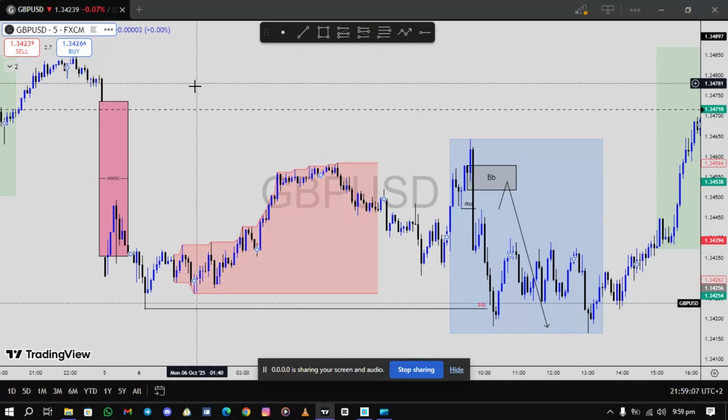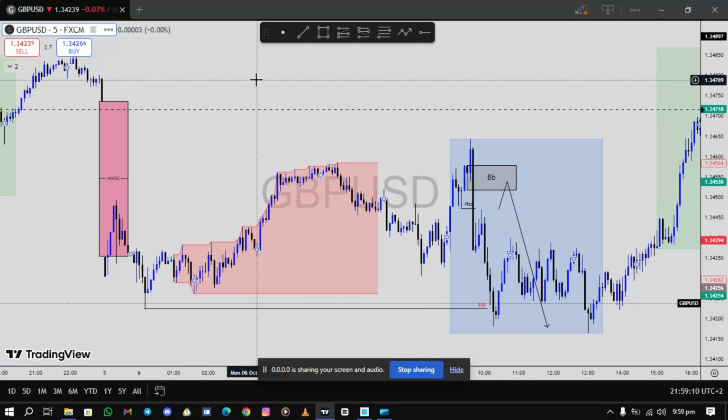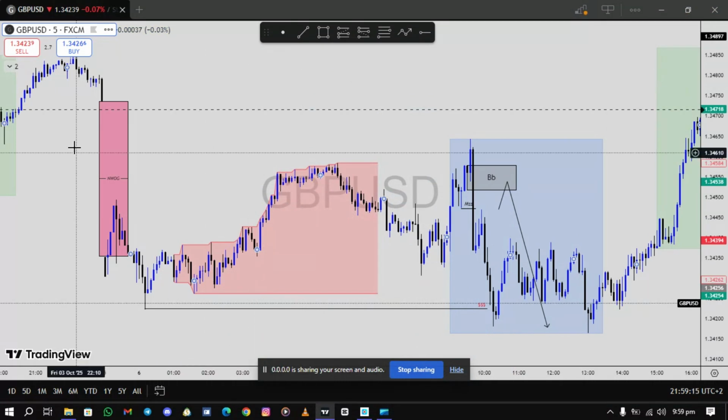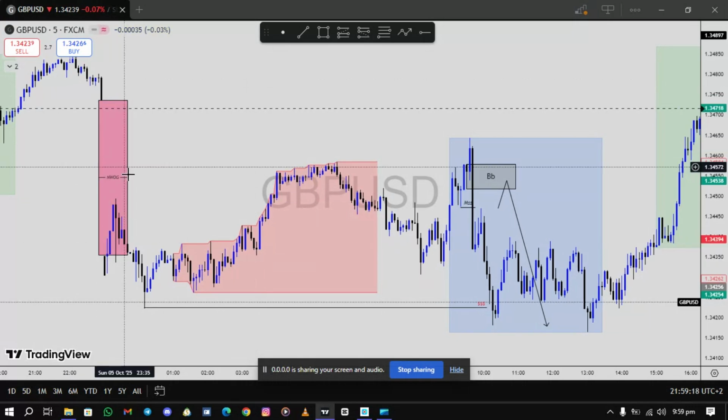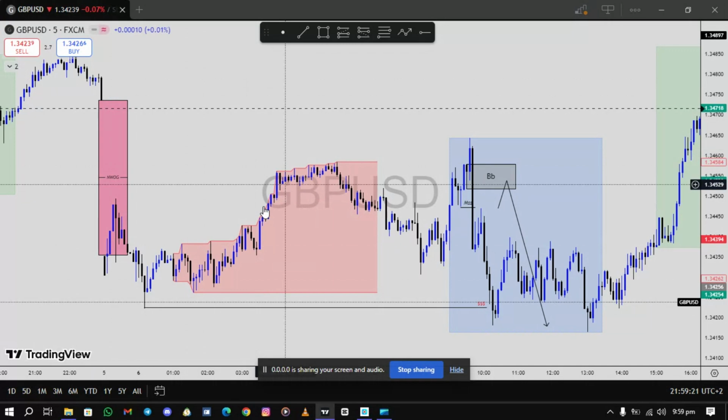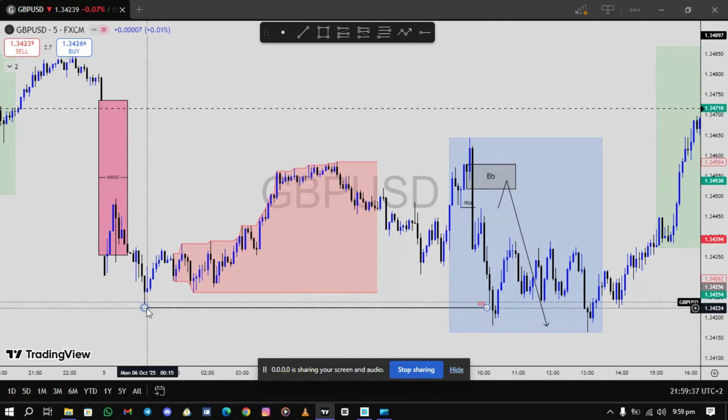So for the trade breakdown for the 6th of October, which was Monday, price gapped down, creating a new week opening gap. As you can see, the Asian session started with consolidating a little bit, creating this whole range. During the London session, I was only waiting for price to sweep the Asian high and then look to target the low of the day, which was the Asian low and this extreme low.